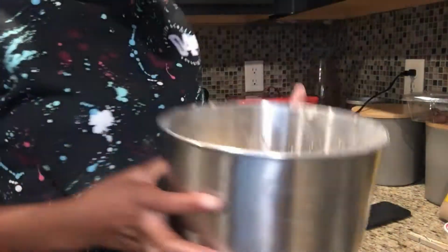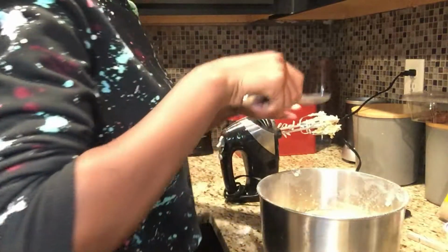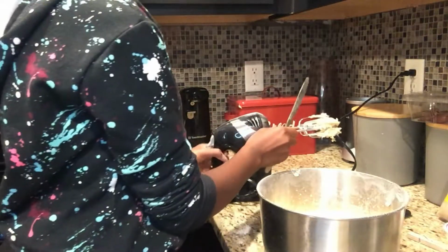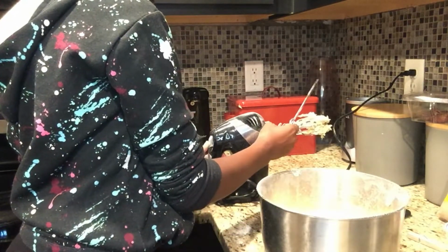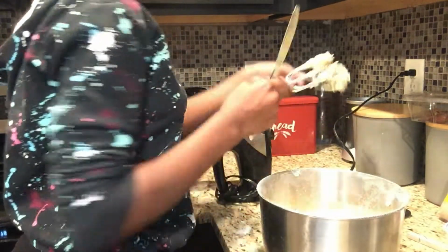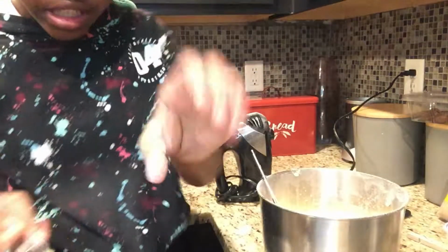It looked like a little bit, but once it's sitting in the freezer, it gets thicker, so it makes more cookies. While you're mixing it, it's going to get crumbly and look like it's not working, and then you just gotta keep going, and then it turns out like that.